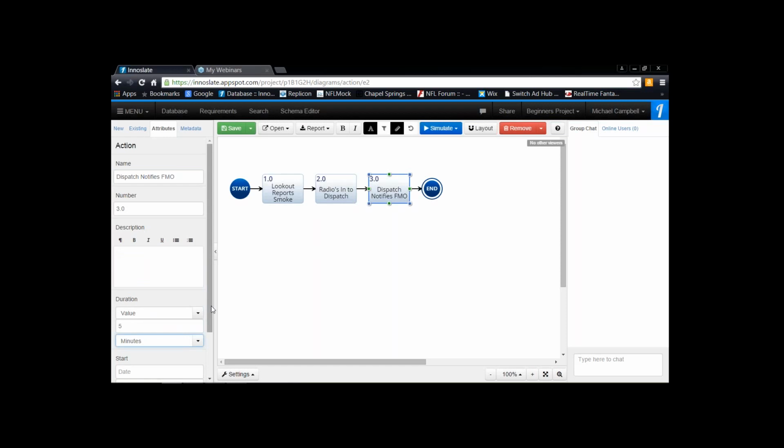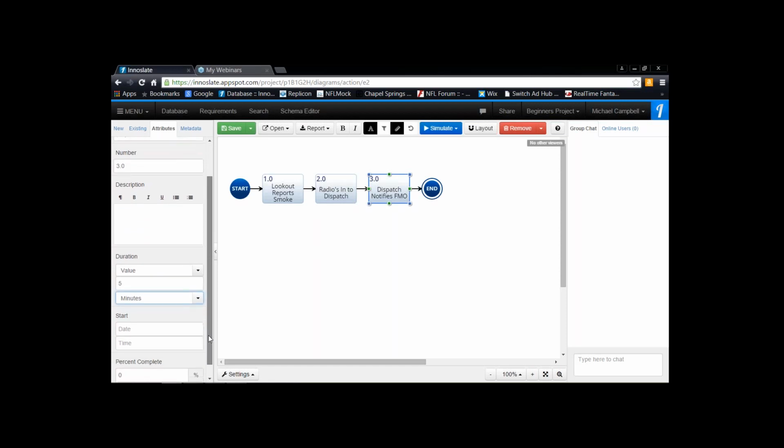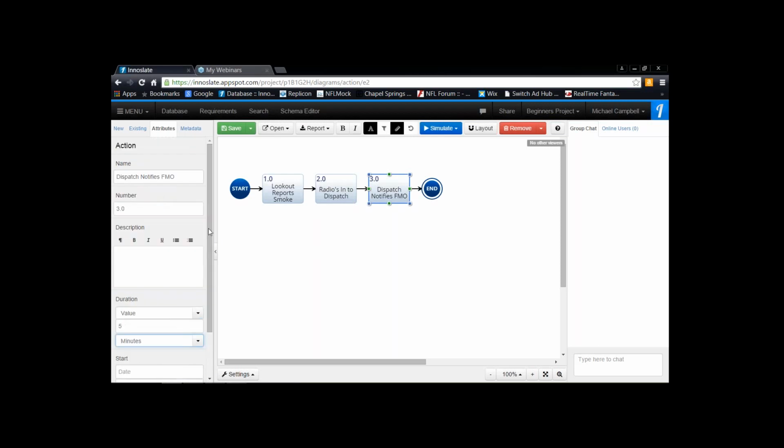And all the duration values help with the simulation. It gives me an idea of how long this process will take as I look at this process and the system of how the process is supposed to go. As I start building this process, it'll help me understand where the gaps are in time or where the gaps are in resources, and how I can actually allocate those and make it a better system to process through.